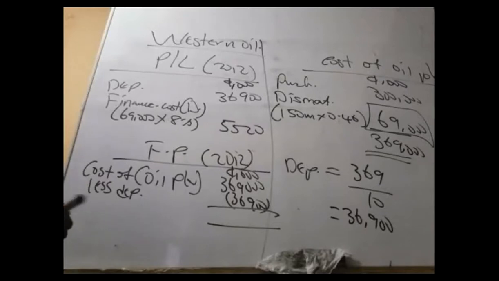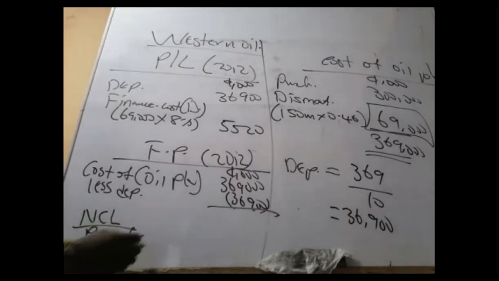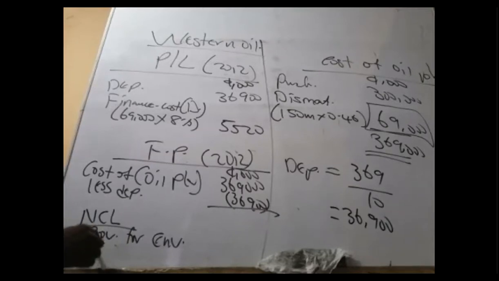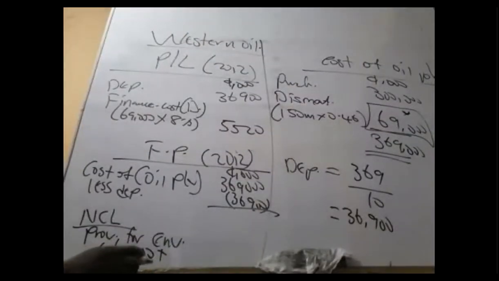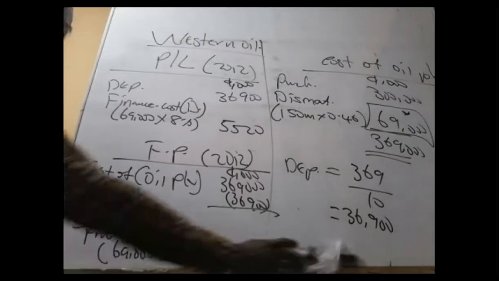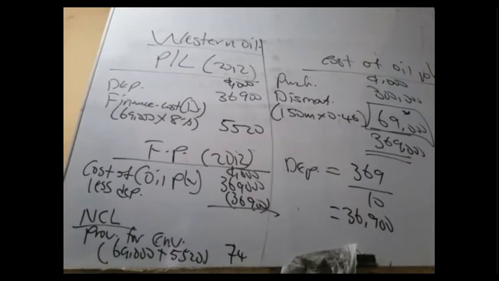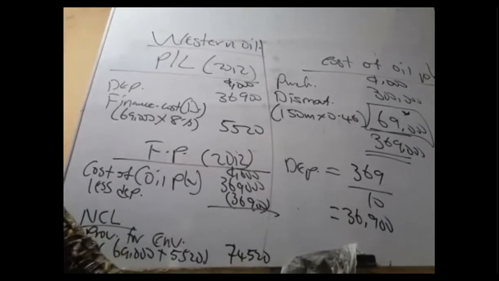The next one, all you have to do is go to what we call non-current liability and tell the examiner that we have to make a provision. So provision for environmental pollution. Open your bracket nicely. Tell the examiner that it is the present value, this particular figure, which is 69,000, plus the unwind of the discount, 5,520. So putting all this together, we have 74,520. So that is the end of the game. So doing this for what? 5 solid marks. That is all.